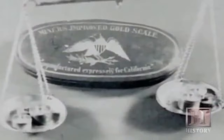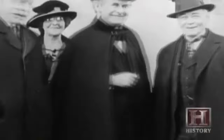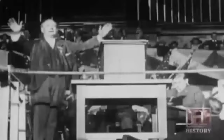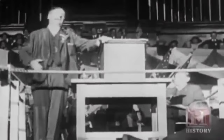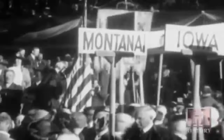For the next 30 years, the debate over how to standardize the nation's money continued. By the late 1890s, the federal government pushed for a gold standard, in which every piece of currency would be backed by gold — so a $20 gold piece would contain $20 worth of precious metal. In 1896, presidential candidate William Jennings Bryan, a bimetallist, delivered his famous 'Cross of Gold' speech, wanting U.S. coins backed by both gold and silver. He declared, 'You shall not press down upon the brow of labor this crown of thorns. You shall not crucify mankind upon a cross of gold.' Though his speech was dramatic, Bryan lost the election and the Gold Standard Act was passed in 1900.